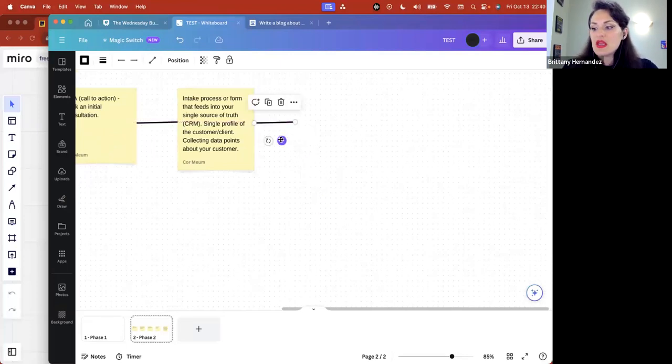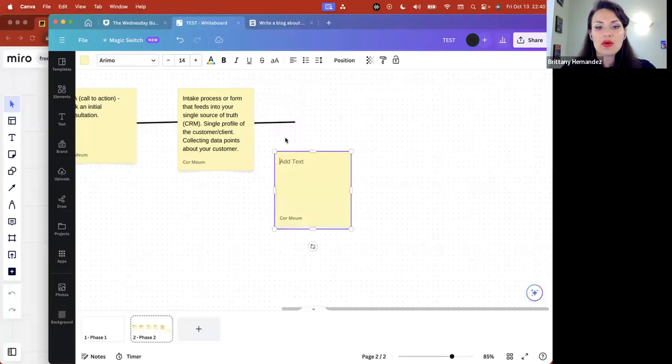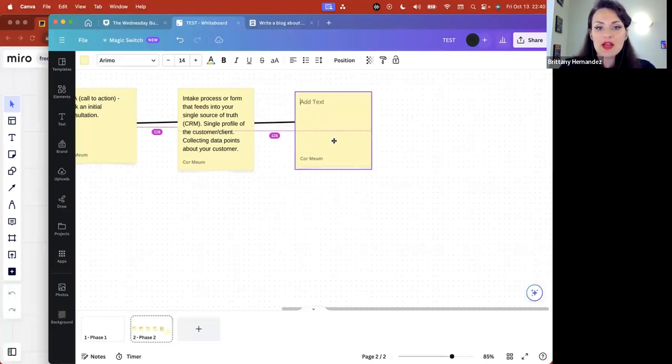Thinking about that journey, we can then say that we would either accept or reject them as a client, or they would accept or reject us as a service or product provider. In that case, it would lead to engagement.